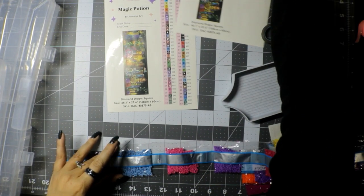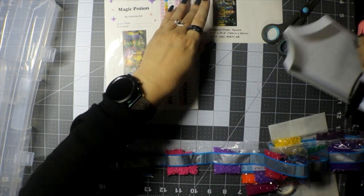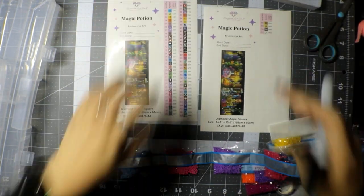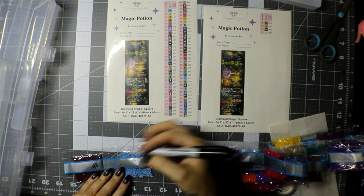Okay. I just realized how far that other one is, and I kind of need to be able to see the numbers. I'm blind, y'all. I got glasses on for a reason. Okay. 3755 is 60.